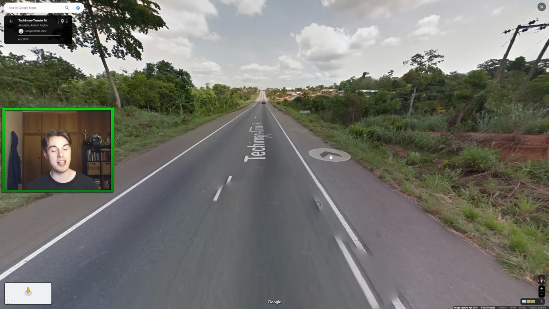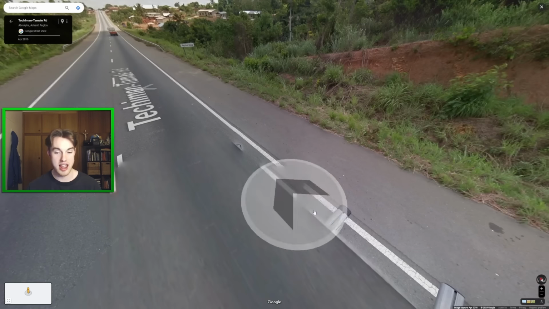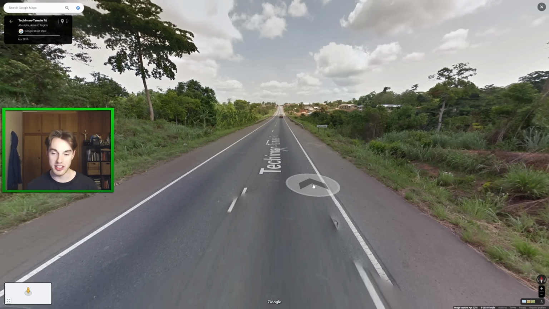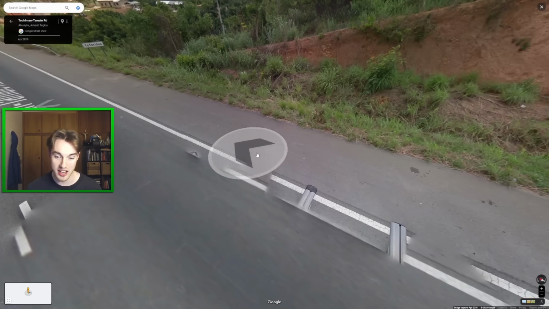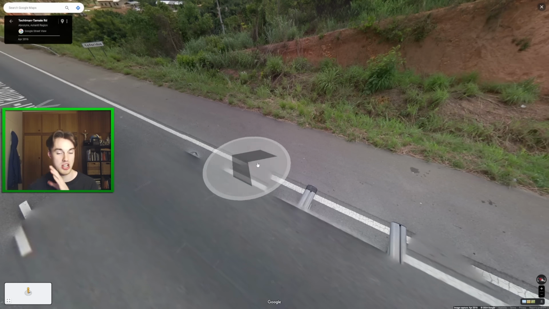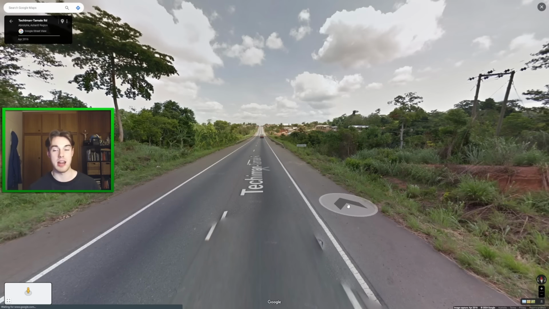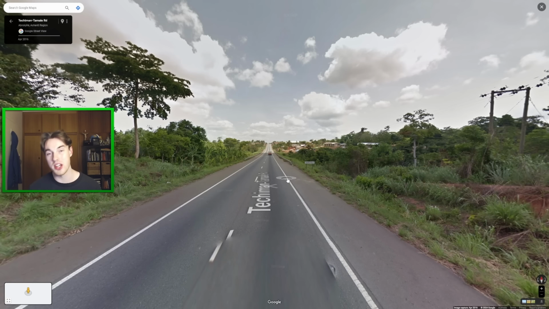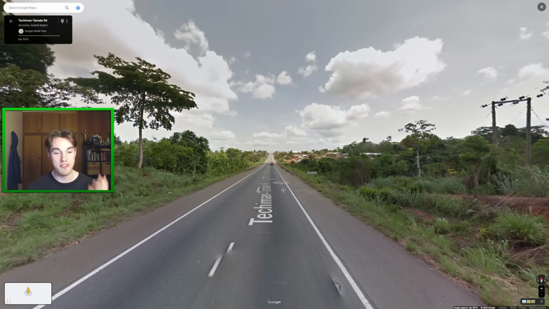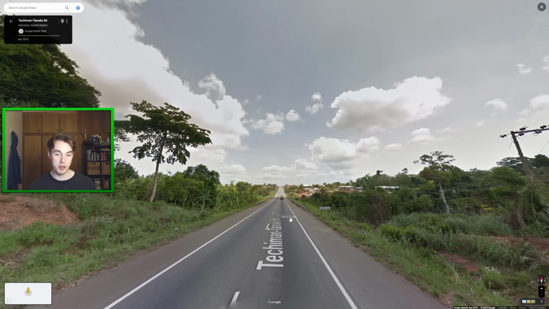The only other place you can find a black tape on a car is in Reunion Island, and trust me, the two places look very different. If you see a black tape on a car, strongly consider going Ghana, because it's only in those two places, and most times you see it, it will be in Ghana. And I'm telling you guys, every Ghana round will have this, so if you think you might be in Ghana, do look down, because, you know, as much as we don't like car meta, it is very useful. Eventually, you'll be able to recognize Ghana with no problems without the car, but when you're learning, it's very useful to know. You don't want to miss out on those easy points.